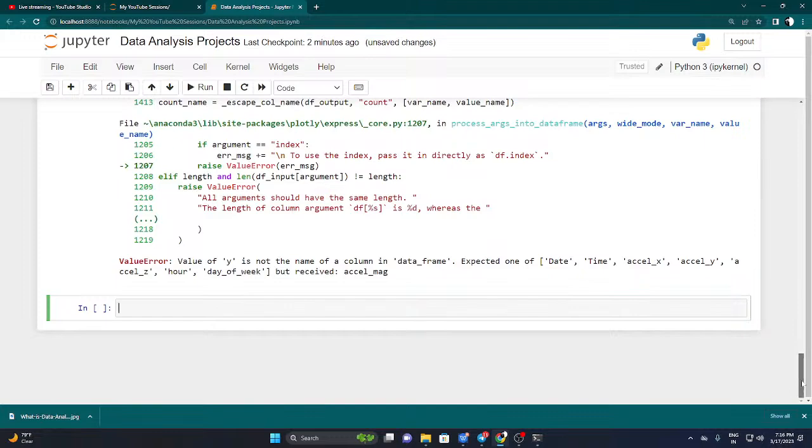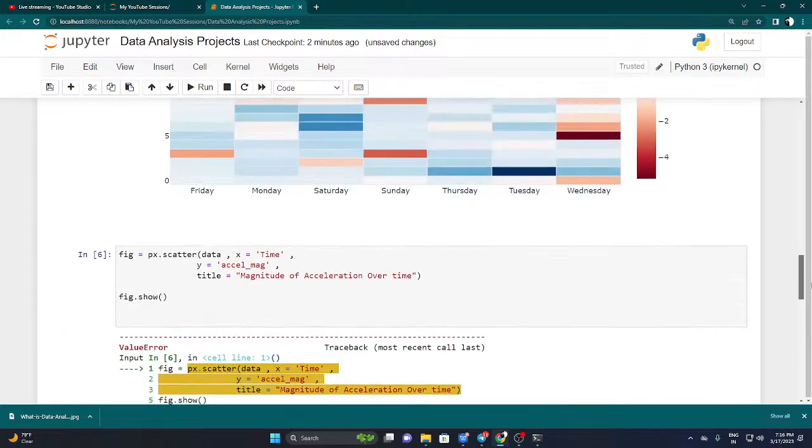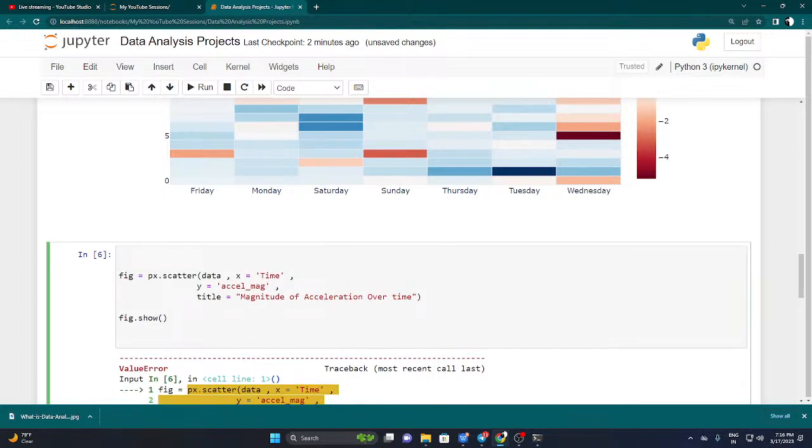We got again the spacing issues. Before the spacing, we have to calculate the data acceleration magnitude. So let's calculate the acceleration magnitude.